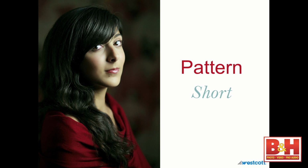And the way that I achieved this with Janina, she was on a little chair just like I'm going to show you with the model today, and she was just kind of spinning around in different positions to the light. And I'll show you the next lighting pattern. This is, again, short lighting.